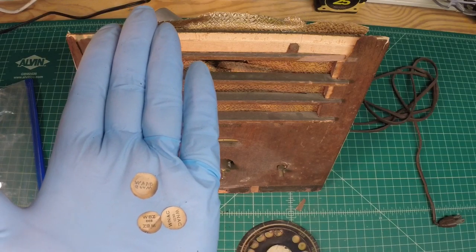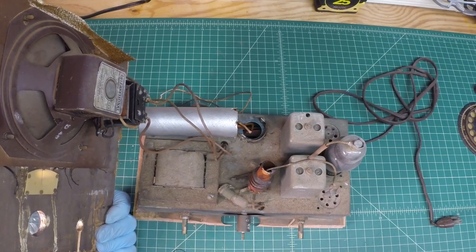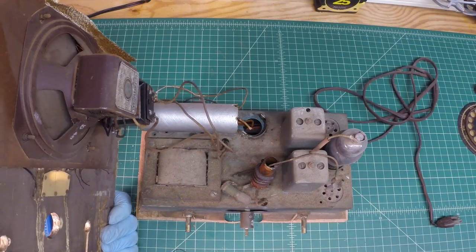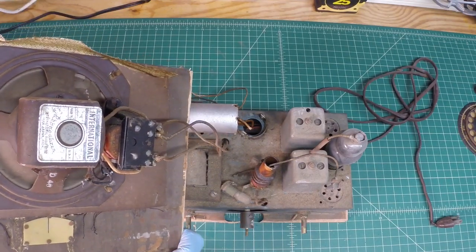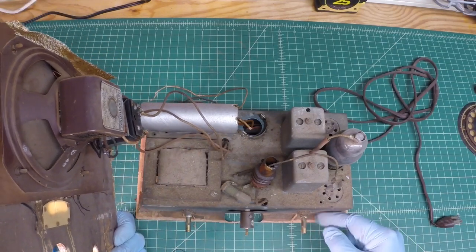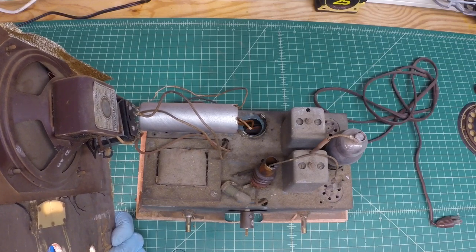Pretty neat. Let me get these fasteners out now — I'm eager to look at the chassis itself and see if this thing's a keeper. Just to give you some idea of how bad this thing is: it all broke loose here, and the only thing holding the front fascia piece on was really the knobs and the tuning indicator for the tuning condenser. This is all broke loose right through here, and possibly this can be repaired. You can see it's got the International speaker — it'd be interesting to see if that's original. Let me get these fasteners out and see if there's enough lead length to lay this speaker down; if not, I'll cut those wires and mark them for future reference.